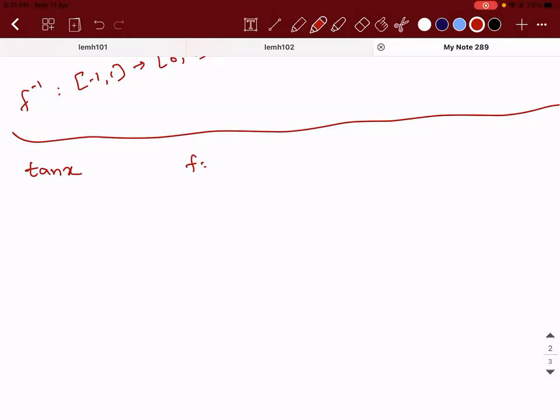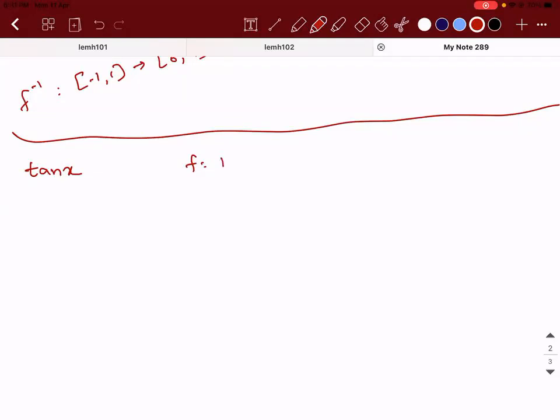I repeat it, listen to this carefully. The input values are what are called the domain. If you give those input values, the output should be a finite value, right? So is there a place where tan will generate an infinite value? Where? So it is 90, correct? This is only 90. You see, pi by 2, 3 pi by 2, 5 pi by 2. Similarly with the negative values as well.